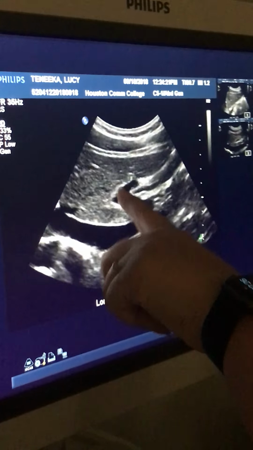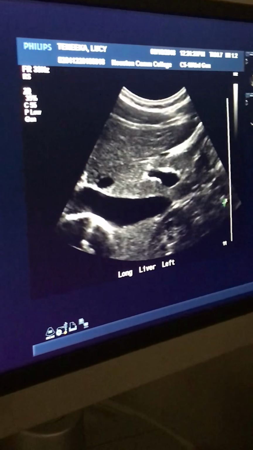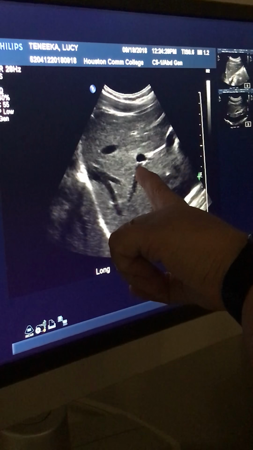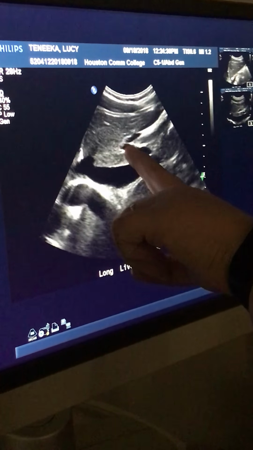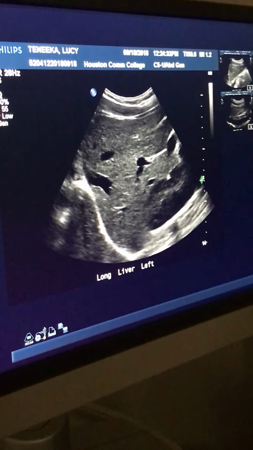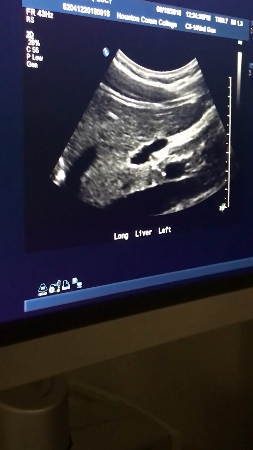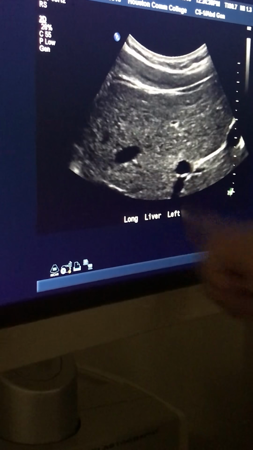Toward her right, there is my left portal vein, right? If you look in this area, if I decrease my depth, see how this little guy comes down this way? And that guy goes, portal vein? So this is your right portal vein here. Going down, yeah. Okay. So all you have to do is adjust your depth and you're kind of already there with a little bit of a wiggle. So if I come this way, there's my right portal vein.